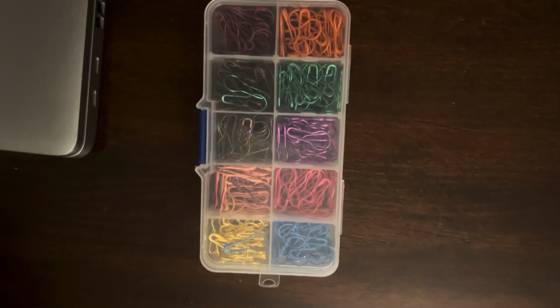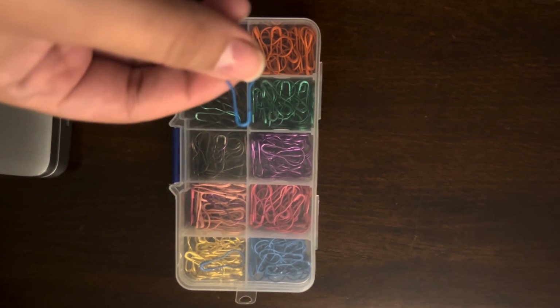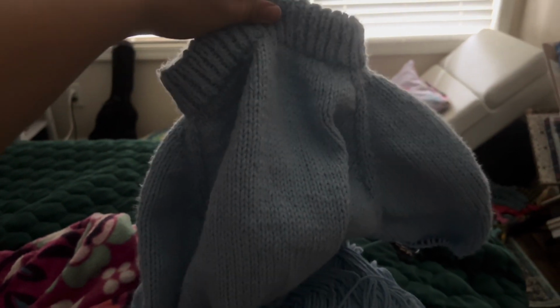So I lost my stitch marker, but it's okay, because now I'm going to use my new stitch markers from my sister. Isn't that so pretty? Here's where we're at so far. It's nice. It's starting to look like a sweater. You might be able to hear Kurt in the background. It's 8 right now, and we'll see how far I get. This is where I'm starting out. It looks super long. I'm really happy.